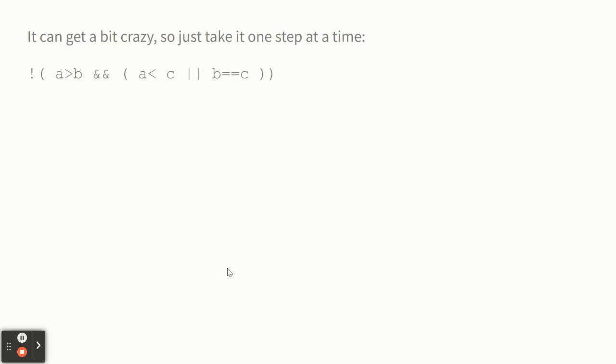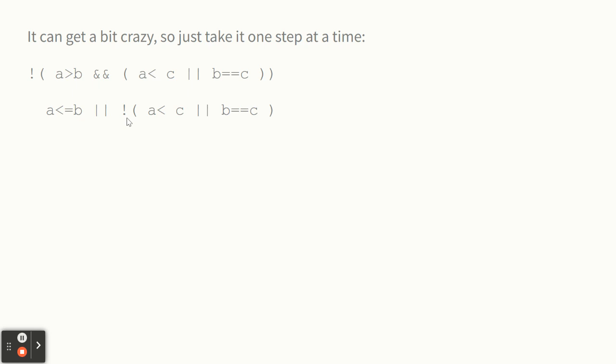So it can get a little crazy. Here's a crazy one. But you can just do it one step at a time. First step, I would change this A greater than B to be A less than or equal to B, change this to an or, and then I would write a not symbol in front of here so I didn't have to do it all at once. Like, look, so I did A less than or equal to B, I changed this to or, and then I put a not here. That way you don't have to do the whole thing all at once.